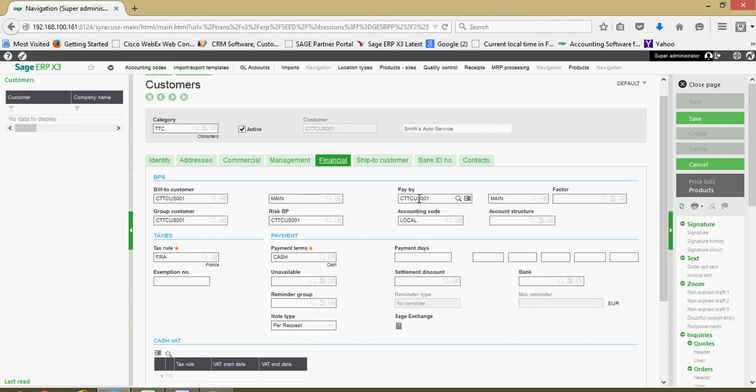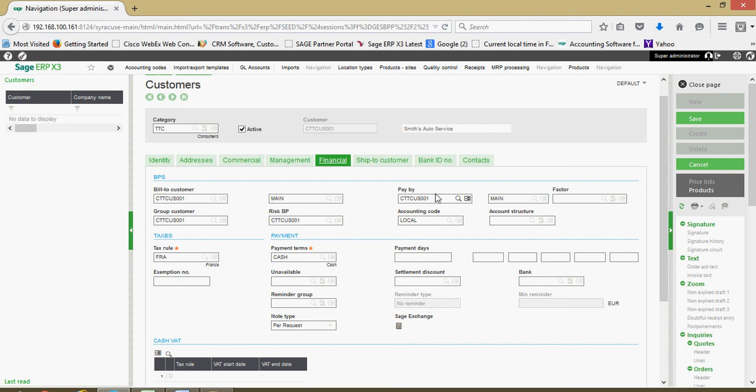A certain exception to that rule might be if you're doing business with a subsidiary organization, and it's to their corporate parent that you send their invoices, or it's from their corporate parent that you receive payment. In that situation, you might have a difference between the sold-to customer here versus the party that you're billing and that you're being paid by.